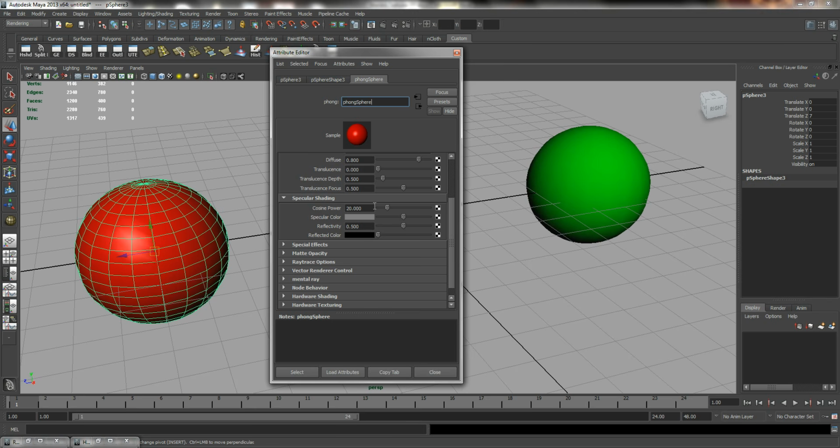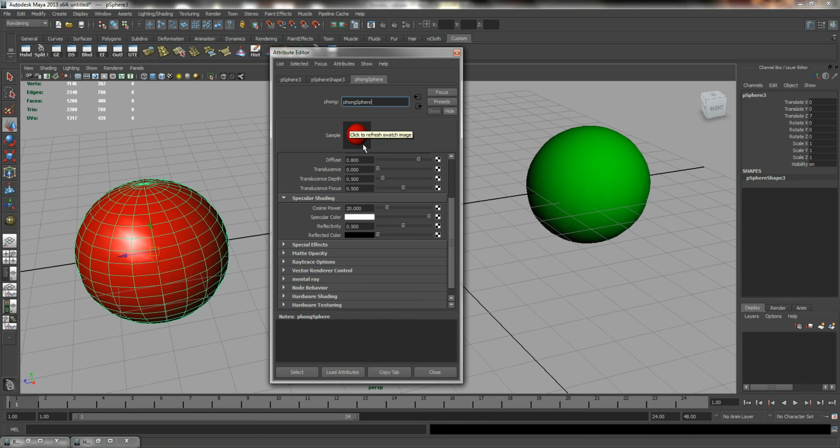In my specular shading, I have my cosine power and specular color. Specular color is really straightforward. You can change the color of your highlights. So right now I just want to set it to white. And you have a small preview window in your attribute editor.